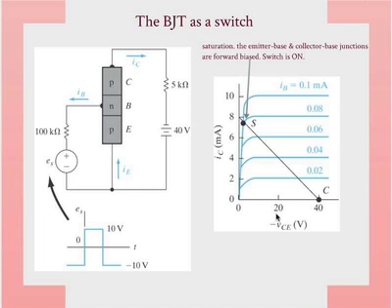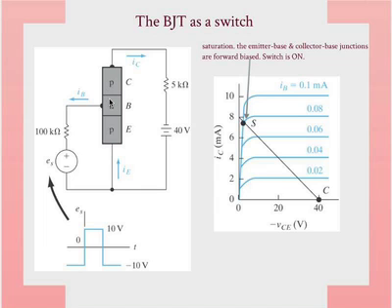This is a little bit simplified model, so you don't need to think too much into it. But essentially, when you have these two junctions forward biased, you will get saturation, and the switch can be turned from off to on. The collector base junction doesn't need to be perfectly forward biased, it might be just barely forward biased. Because remember what I said, that the collector base should always be reverse biased for normal operation.